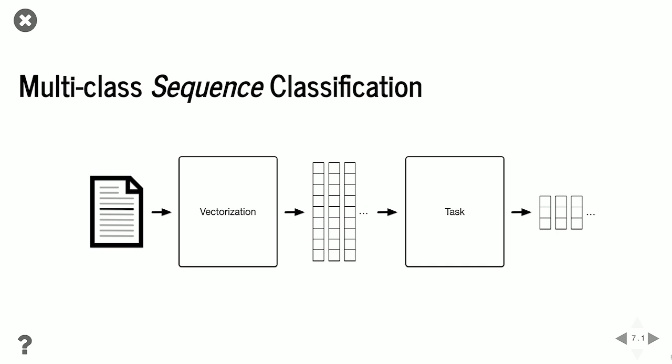Additionally, you could have multi-class sequence classification, and this is where things start to wind off a little bit from your traditional machine learning models, because now your vectorization process isn't just going to produce a single vector that you then want to classify. Your vectorization process is likely to produce a multitude of vectors, and you want to run some classification or have some downstream task operate on one or all of those different vectors.